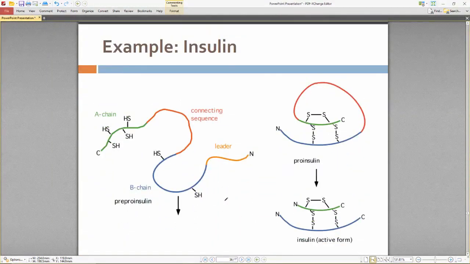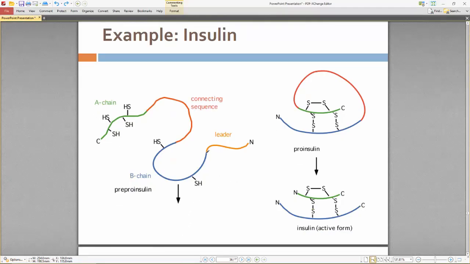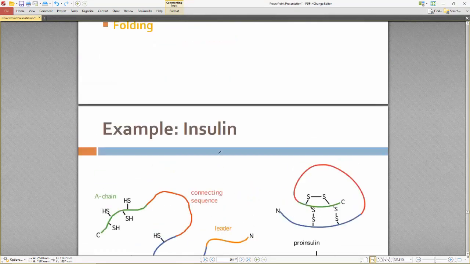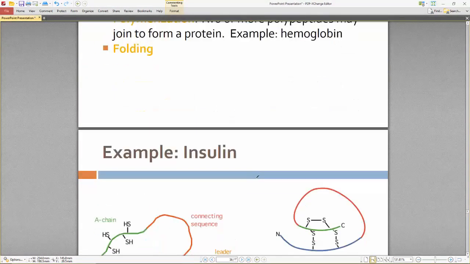Let's look at an example. Insulin. So the polypeptide chain of insulin, also called preproinsulin, is not active. So if you just had this in your body, it would not be doing the function of actual insulin. Many different post-translational modifications need to happen before preproinsulin is in the active form, insulin. So if you look here, it looks like this part of the polypeptide is just cleaved off, and afterwards there are some bonds that form, but essentially this is not equal to this until post-translational modifications have happened. Very important.